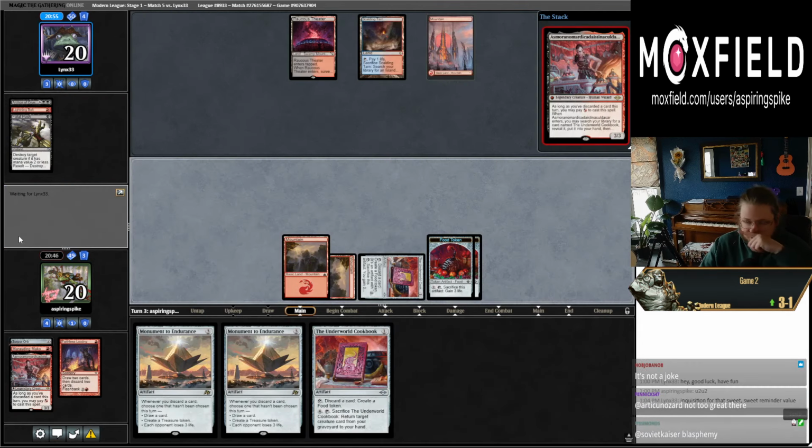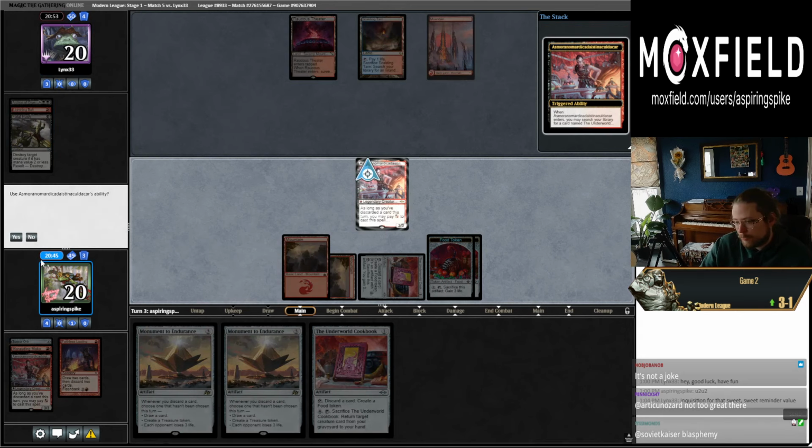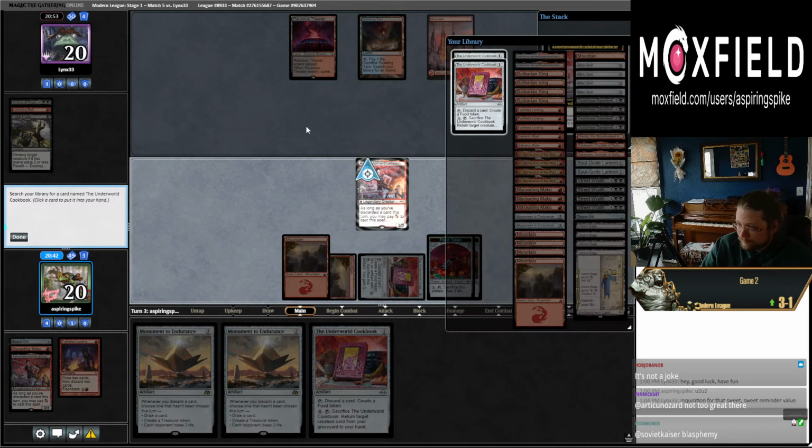So I want to play this so I can have Asmo up, of course. They might have a third removal spell, but it's not that likely.